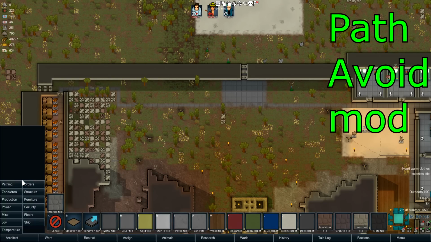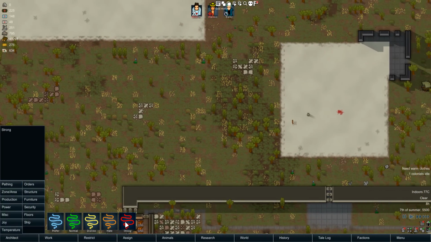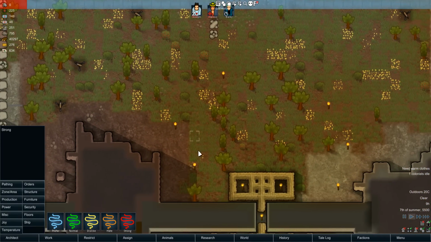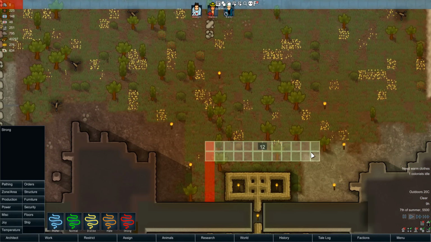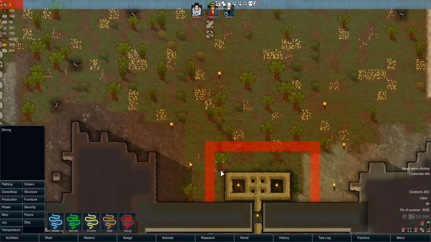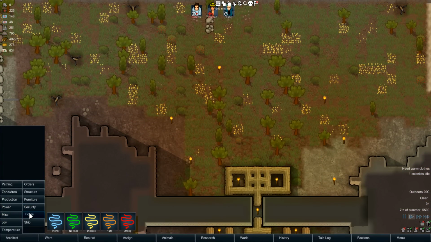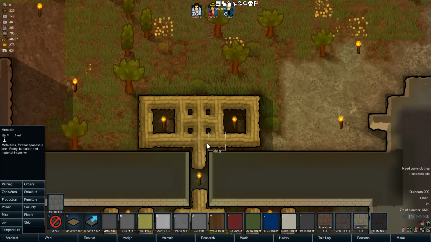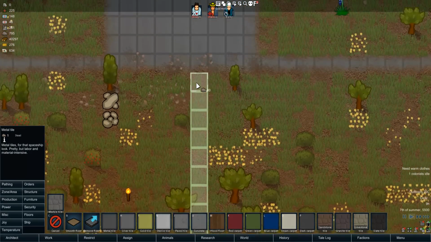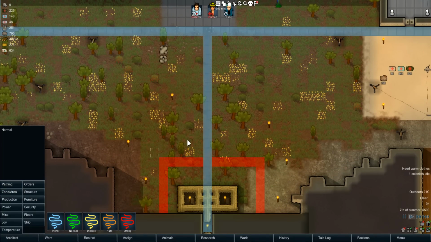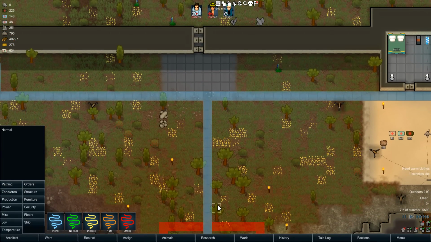Number 12, you have the Path Avoid mod. The default pathing in the game can be a bit dumb sometimes, but imagine this. You've built a good pathway, but your colonists never seem to use it ever. Well, now you can choose between having preferred, normal, dislike, hate, and strong options in what path they choose. So if you want them to pass through a lovely rose garden before coming back to the base every evening, you can do that relatively easily. There are still options, so it's like a percentage, but it's still pretty cool.